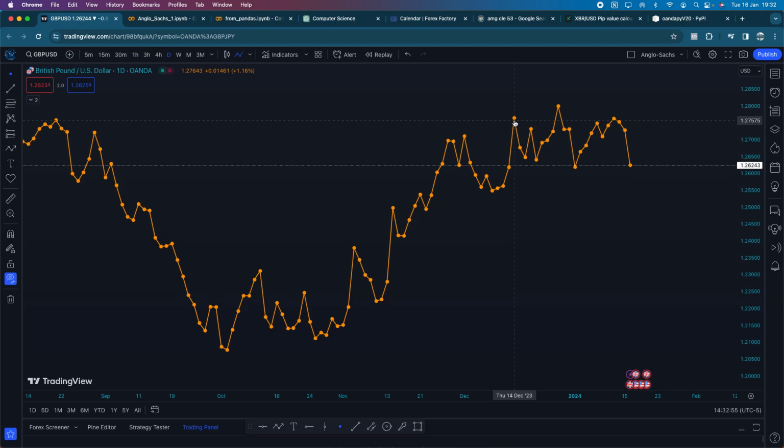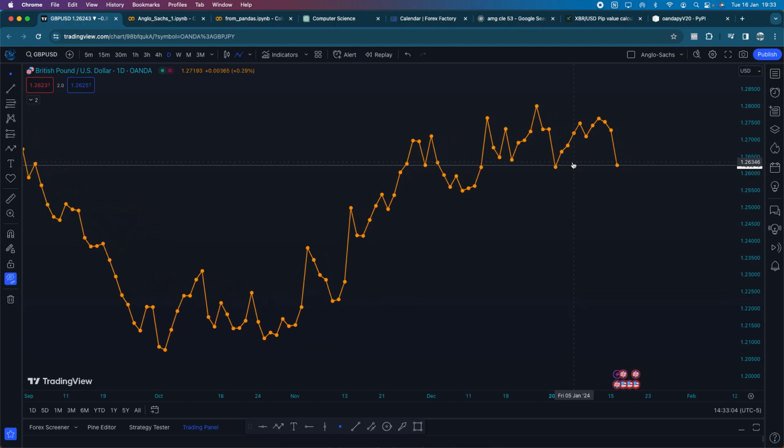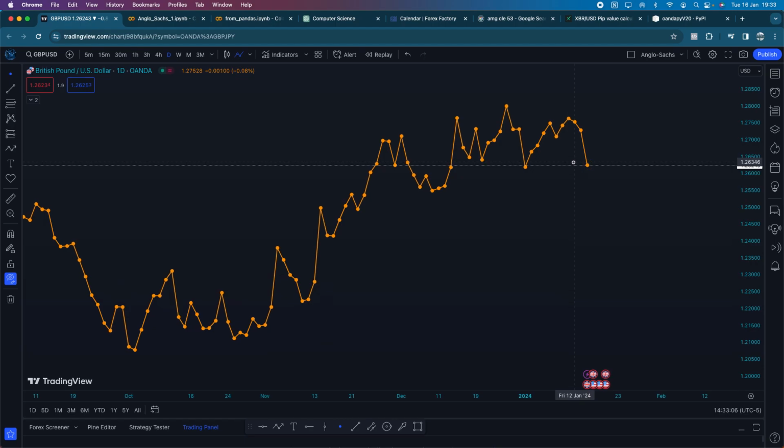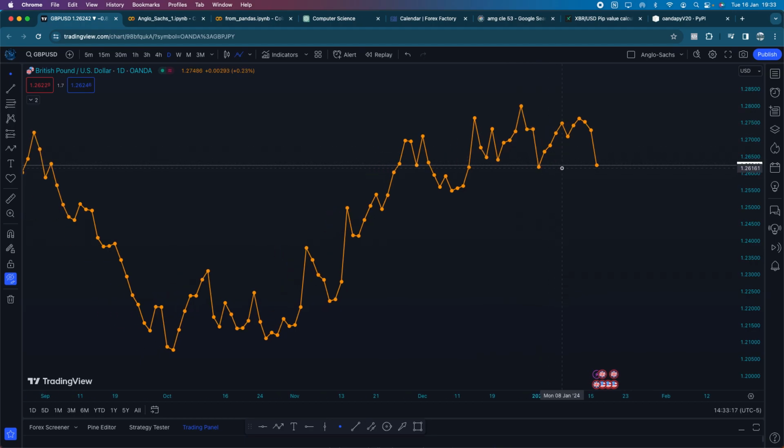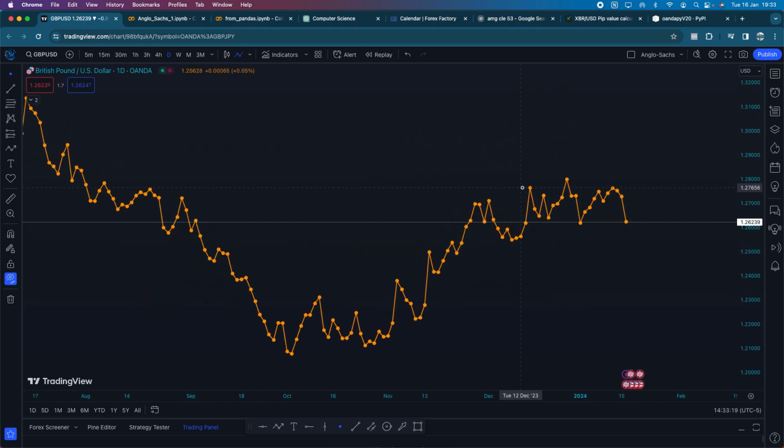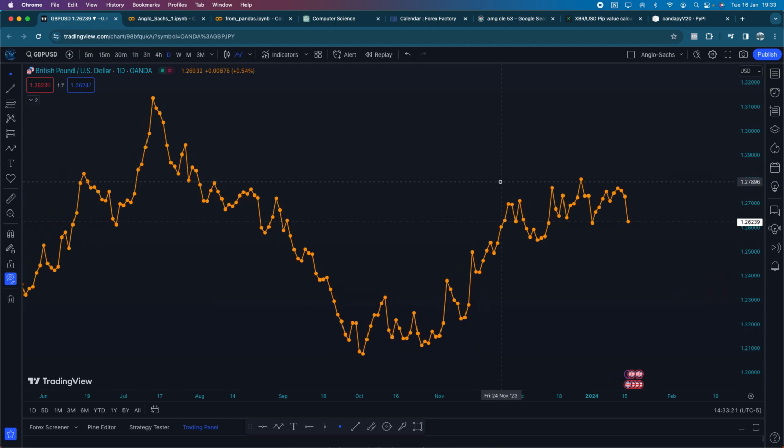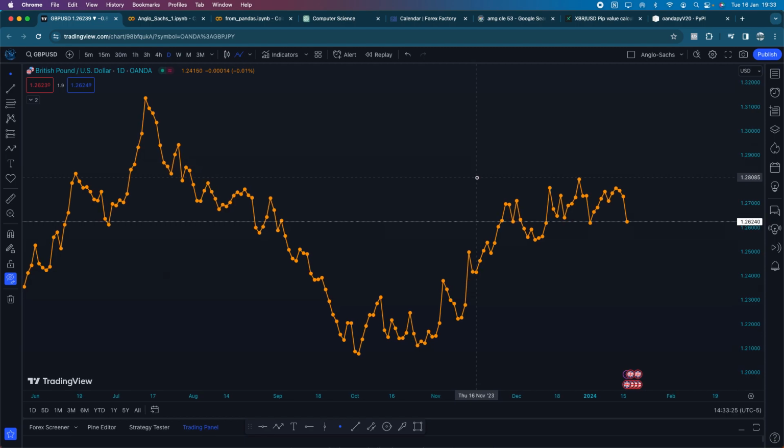And what I was saying is that all of this price action that we had in December was just to manipulate traders into the marketplace, to trick them into going long pound USD. And I said that I wasn't looking for that. I wasn't looking for the market to trade higher. I was actually looking for the market to trade lower. And what we're going to do now is break that down in terms of what's happened since the initial forecast, what's happening now, and what I was looking for.